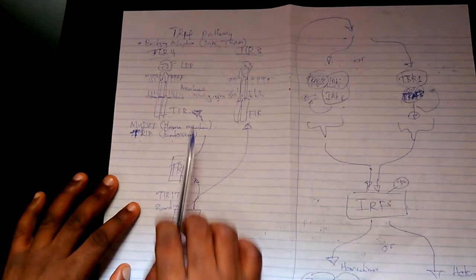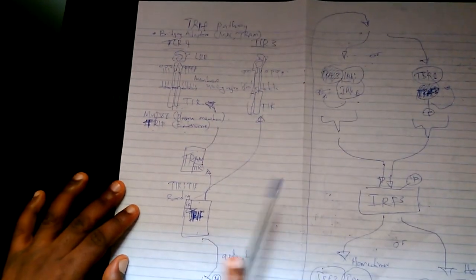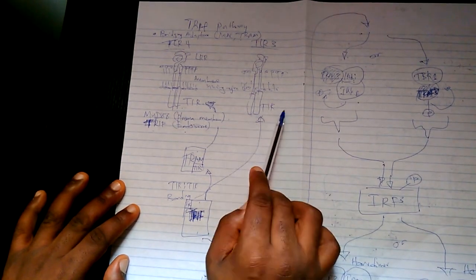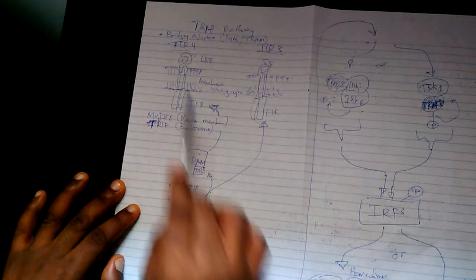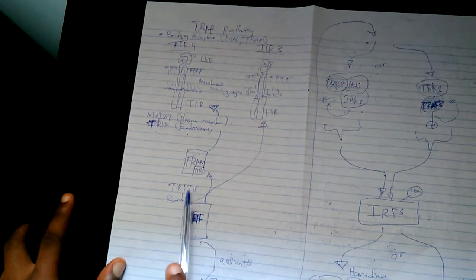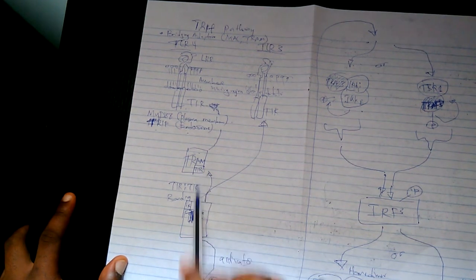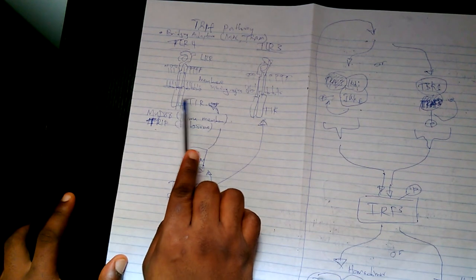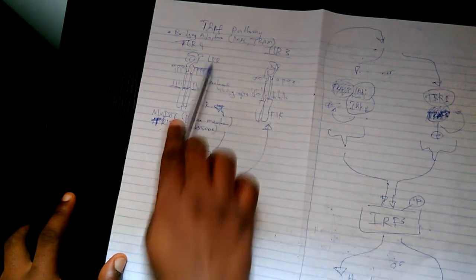So around here, we have TLR receptor 4 and TLR receptor 3. For TLR3, TRIF binds to its TIR domain straight to the point. There's no bridging protein. But if it needs to bind to TLR4, it has to go through TRAM. TRAM bridges the protein and binds with the TIR region, and they both bind to TLR4. So far it's in the endosome. Notice this is in the endosome.